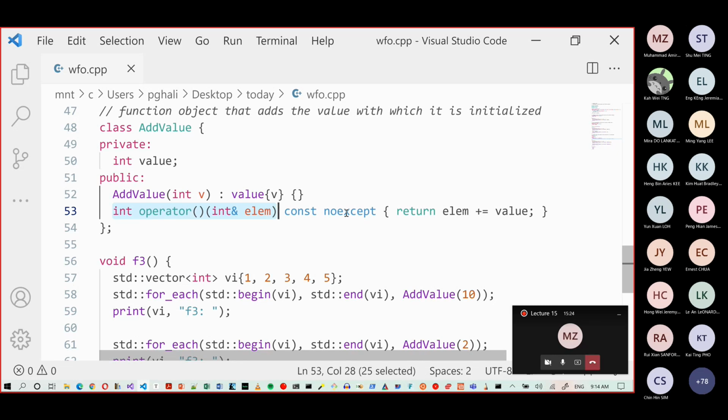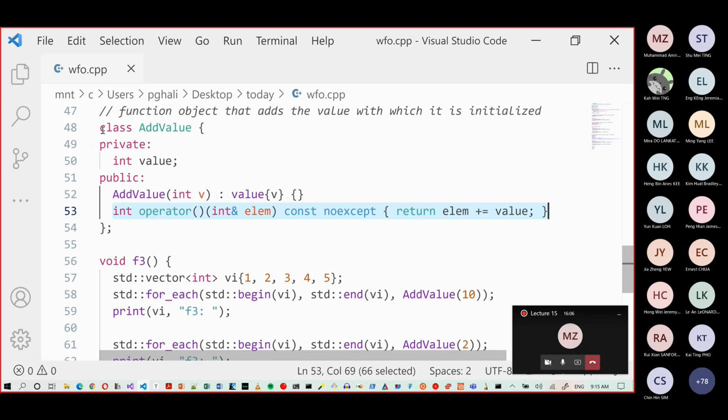And I'm using noexcept liberally, obviously, because I wish for some speed gains because I don't want any sort of exception mechanisms to be implemented. So this particular function is going to allow me to essentially invoke any object of this particular type with the function call. So anything that looks like a function call, anything that looks like a function is a function, right? That is how C++ treats function objects. But it's a class-based object that simply overloads the function call operator.